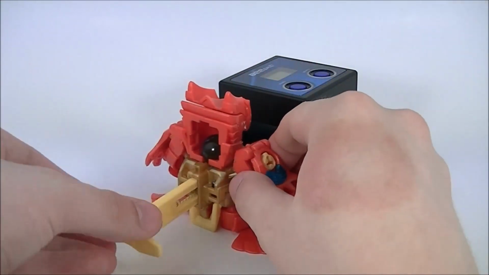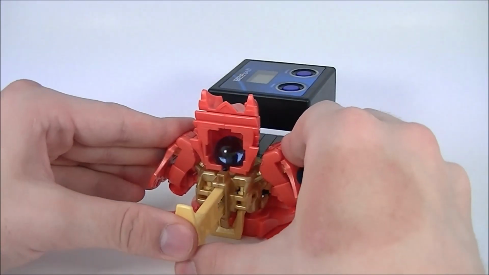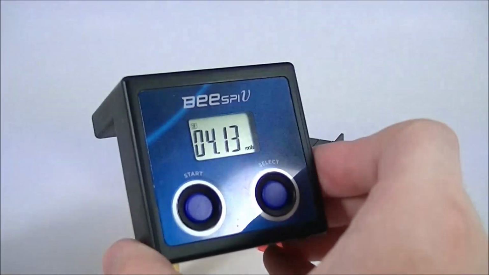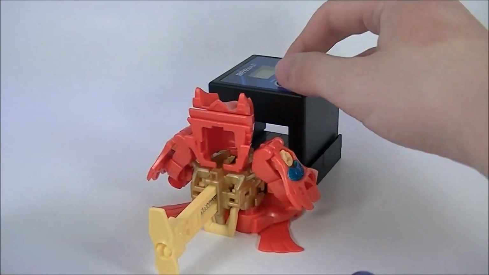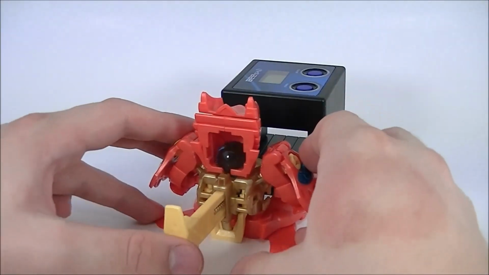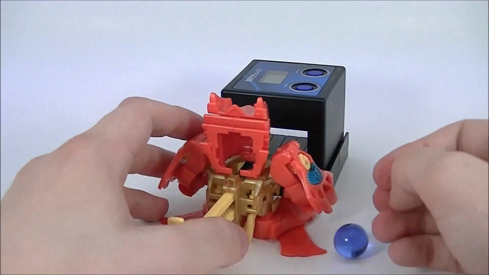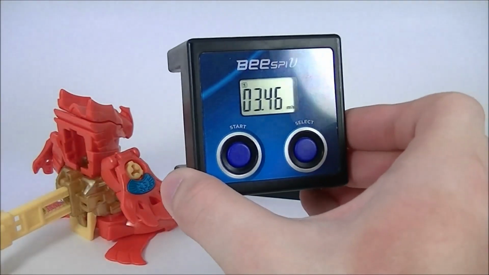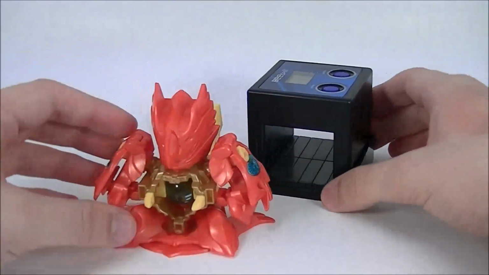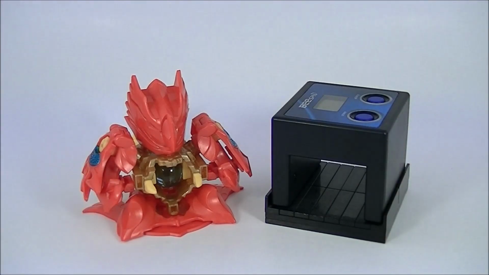Now for power mode here with the emblem charge. Whew, wow. 4.13 meters per second. Very powerful. And a second shot. Let's see if we can get something similar to that. Not quite. 3.46 meters per second. Packs a very big punch with that emblem charge.